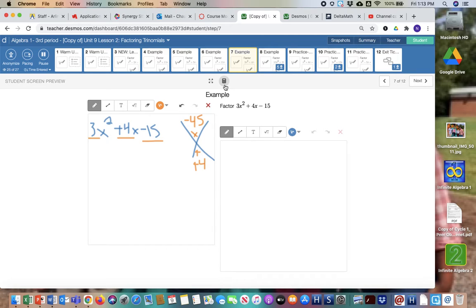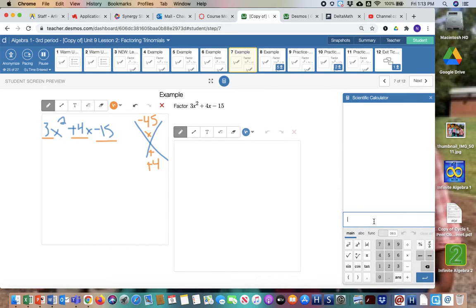So now I'm going to model this with a calculator for how I would do this. So I need numbers that multiply to negative 45. So I go negative 45 divided by, and I start with 1. So we see what we get here. Hit this button. If you get any number that's not a decimal, you should try it. So 1 and negative 45. But that gives me negative 44. I need 4. So that doesn't work. So I'm going to keep going up. So I do a 2. Again, if I get a decimal, we don't care, so I just keep going. There's no decimals with factoring at all.